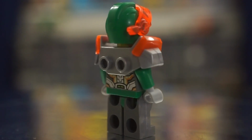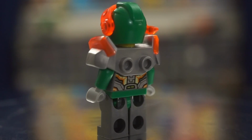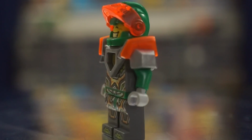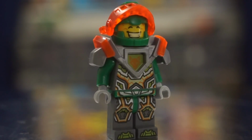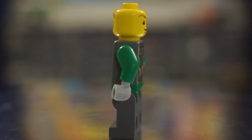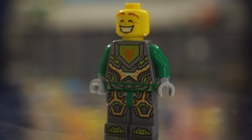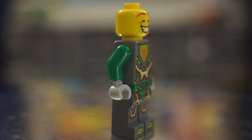The detailing on the figure itself is really well done, and I really appreciate the metallic printing that they did for some of the parts and armor bits on his torso here. The armor that actually goes on top of him is awesome as well. I think the highlight for Nexo Knights is just all the new elements that they've introduced here. He does come with two different faces. Both are very nice and expressive and work really well, and are different enough to actually be appealing, and makes me want to use both of them. He also comes with two different weapons, his trademark shield, as well as a new gun.